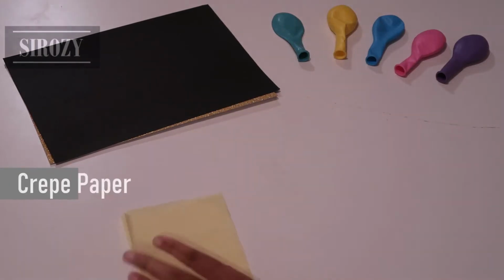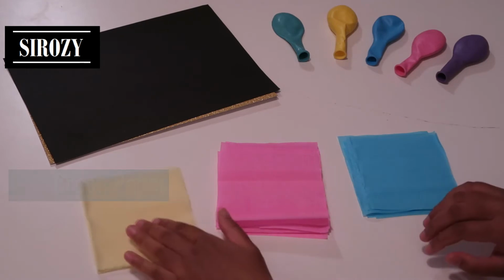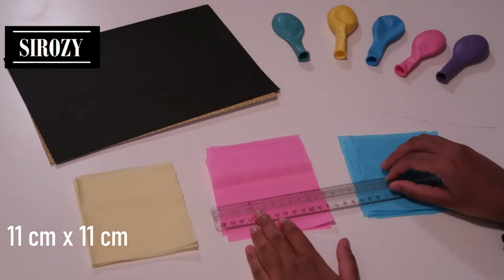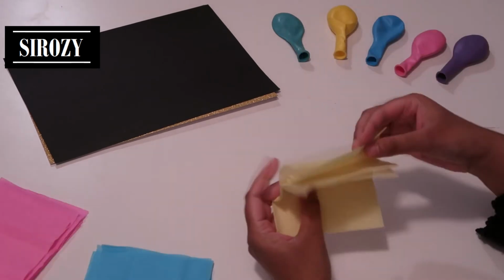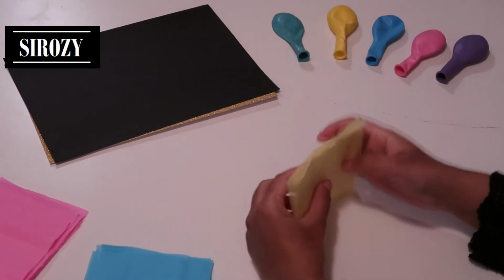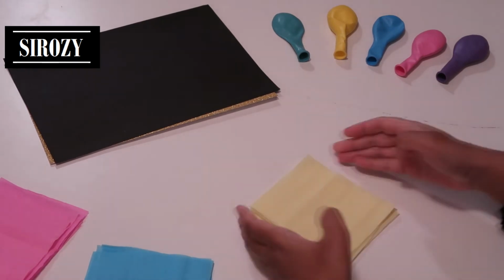I will be taking small pieces of crepe paper in yellow color, pink color, and blue color. I have 8 pieces of each color, and the size of each piece is 11 by 11 centimeters. I'll be taking one color, 8 pieces, place them on top of each other, and make small zigzag folds in this.